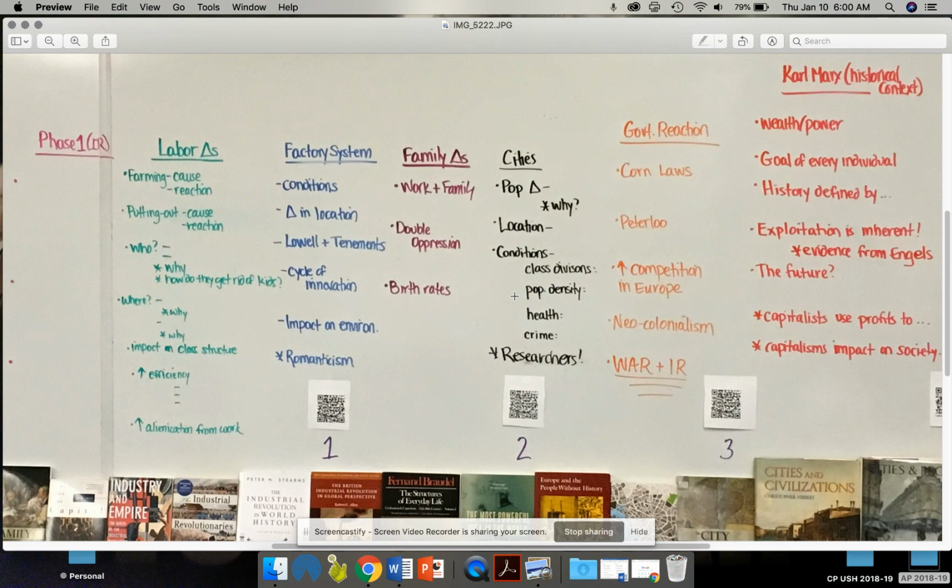Smith was writing earlier, Marx and Engels are writing later, and they're actually getting to witness these conditions as they occur. So we can't fault Smith for not seeing this. But this is why Marx and Engels are saying what they're saying, as well as other researchers. They're actually seeing it. So people are going out. It's not lost on them. People realize a major change is happening. People get it. And they're out there researching and documenting what's happening.